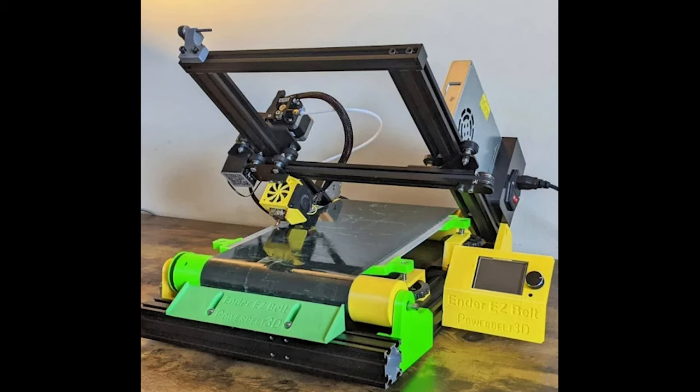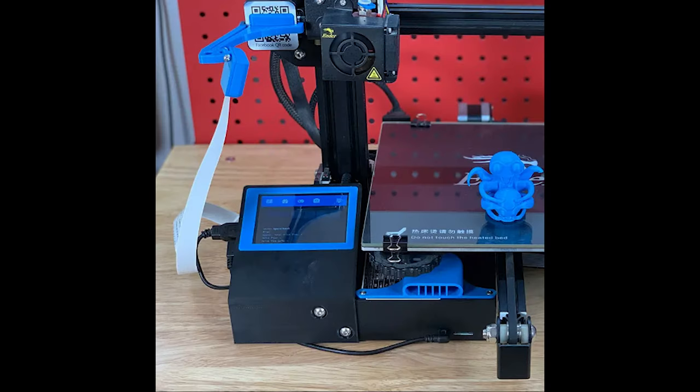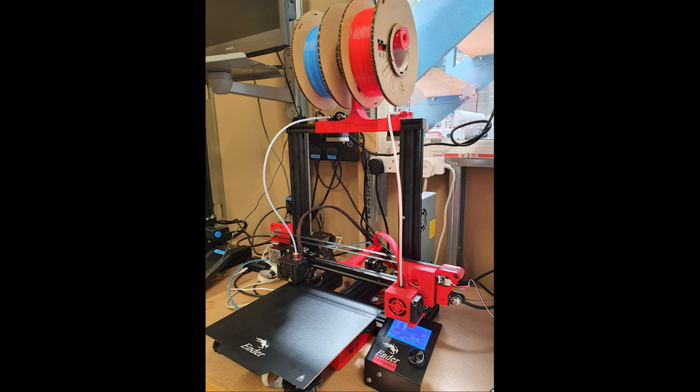However, it is still one of the best entry-level 3D printers for beginners. You can find all kinds of upgrades on the internet for this printer. For any potential issue you may encounter, there are hundreds of people who already have a solution for you. It is for someone who just wants to spend a minimal amount of money and time to try this hobby, or someone who just wants to get hands on in the beginning and get a feel for it, and maybe consider upgrading later on. Now it depends on where you're at.